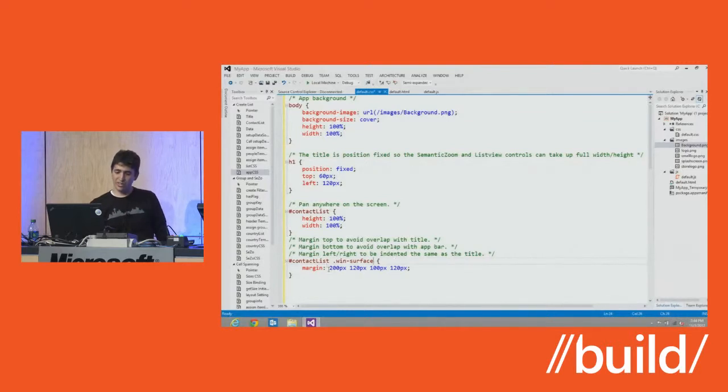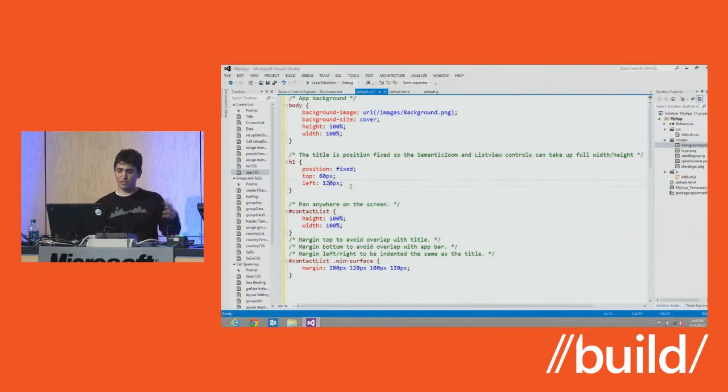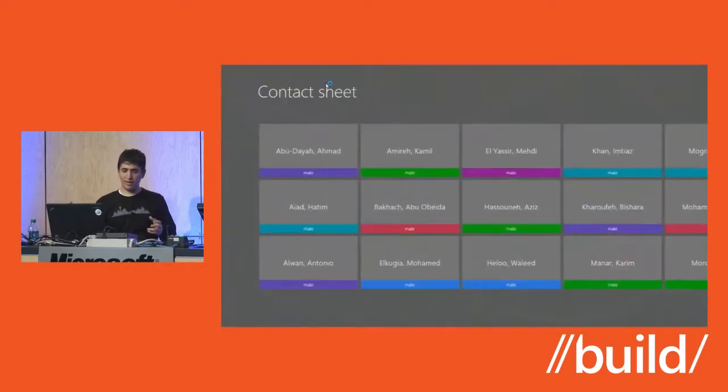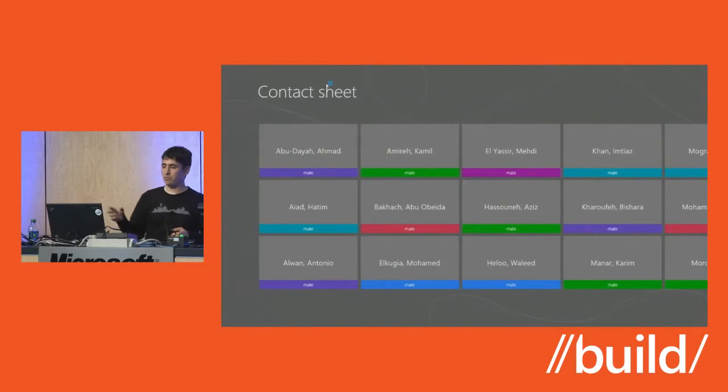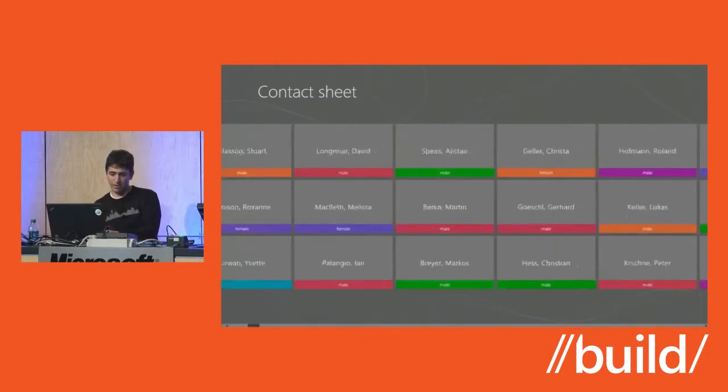And so you can see here, I'm styling 200 pixels at the top to avoid the title. I want to line up my first item exactly with my title, and so I have 120 pixels on the left and on the right, and I'm going to save some space for an app bar at the bottom. And so now when I run this, you can see that we have a couple more rows of items, and now the scroll bar is directly at the bottom of the app.